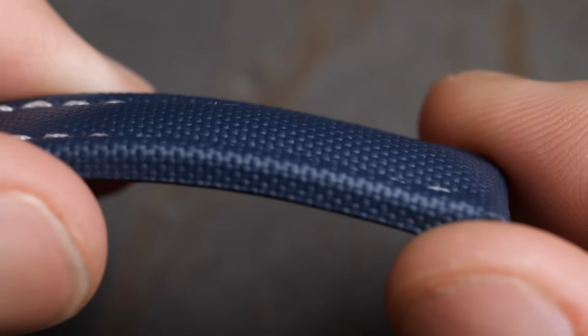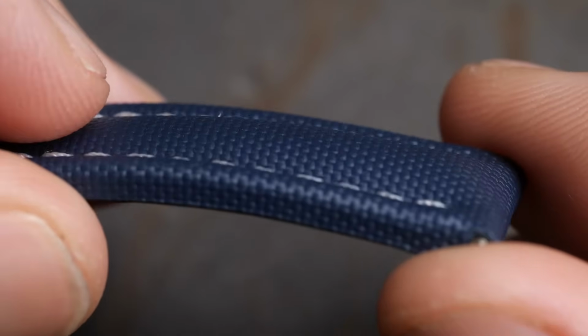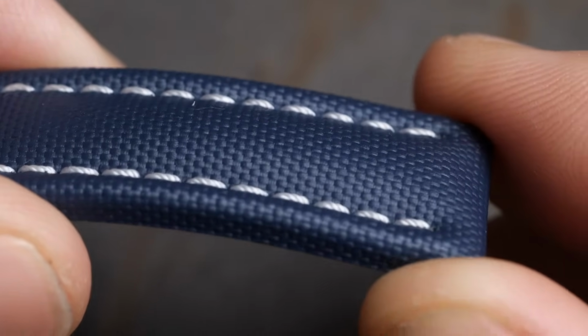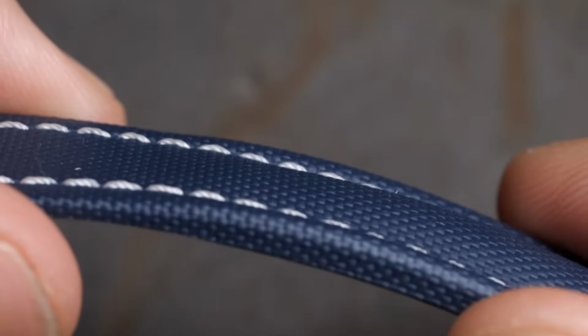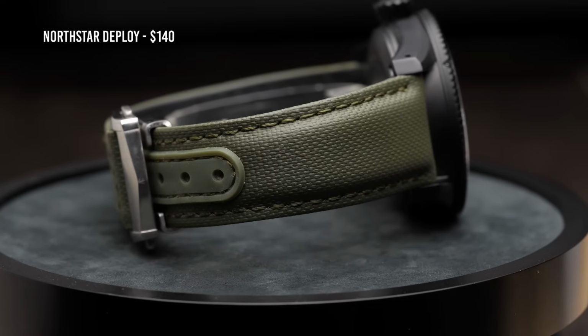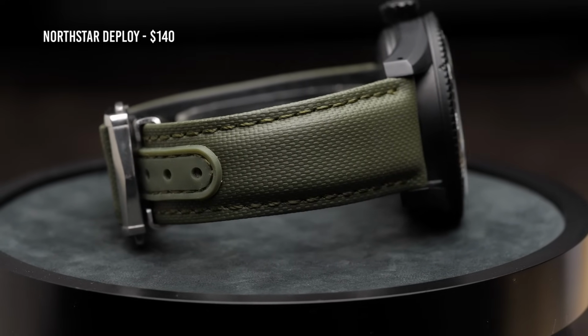And so what many brands, even some of the more premium ones like Artem, have done is they've switched over to using a synthetic material that has a number of layers to it. The top layer usually being some kind of rubber or plastic that is embossed with a sailcloth pattern. Now, most of the brands aren't saying exactly what this material is made out of, other than that it is a synthetic material, but it looks very nice, is highly water resistant, and tends to be more supple than actual cloth.